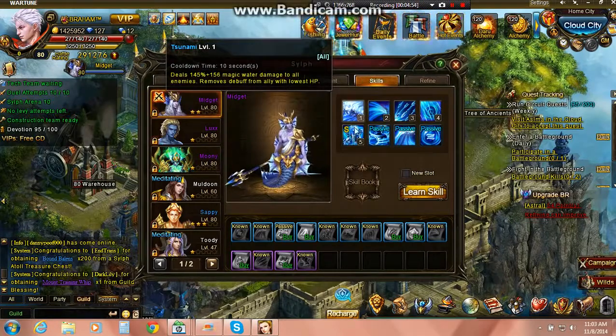But Tsunami, it hits everybody, but that's not the only great thing. The other thing is that it removes the debuff from the ally with the lowest HP. So let's say in MP Arena, someone like my wife has chaos on or amnesia or blood rune, and she has the lowest HP, that removes that from her. It's a parry while I'm attacking, and it does damage to all of the enemy.